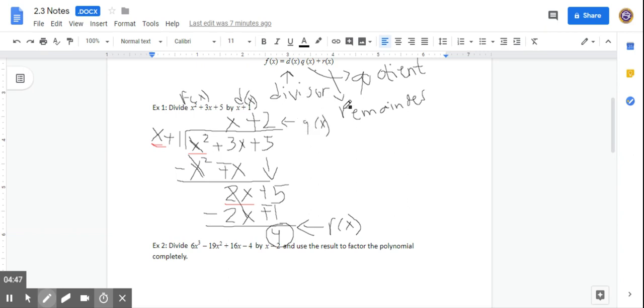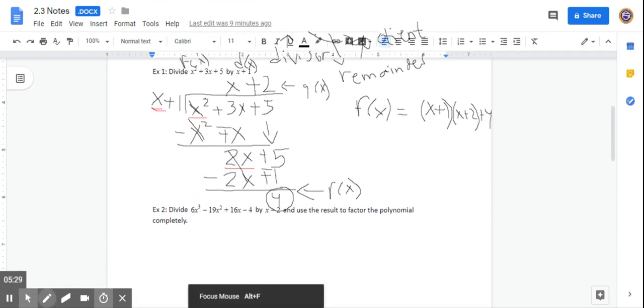And using the division algorithm to write this out, we're going to write it in this form. So we can write f of x equals x plus 1 times x plus 2 and plus the remainder, because that's my remainder. And so this would be my final answer. And so essentially what this means is that what we started with is equal to if we FOILed out x plus 1 times x plus 2 and then added the remainder on at the end.